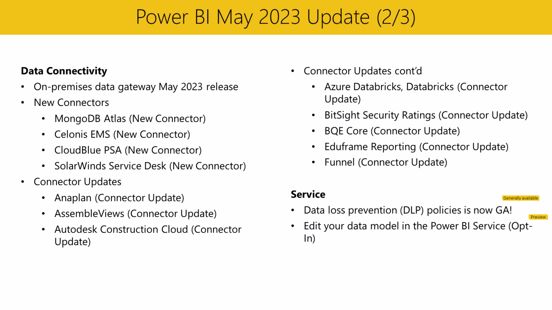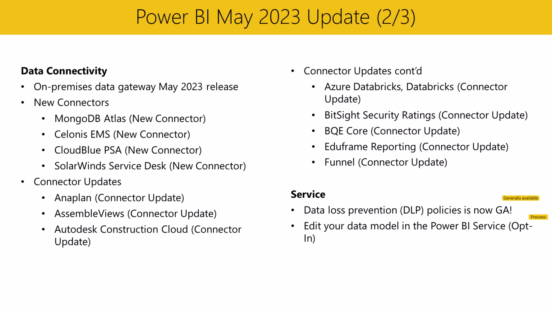This connector allows you to connect to a Celonis EMS team via the team URL from Power BI, list all published knowledge models and records defined in those knowledge models, and export data from a record defined in a knowledge model. The new CloudBlue PSA connector allows you to access data from its product suite to perform operations and financial analyses. Finally, the new SolarWinds Service Desk connector allows you to pull data on incidents in the SolarWinds Service Desk system, creating reports, analytics, and insights.